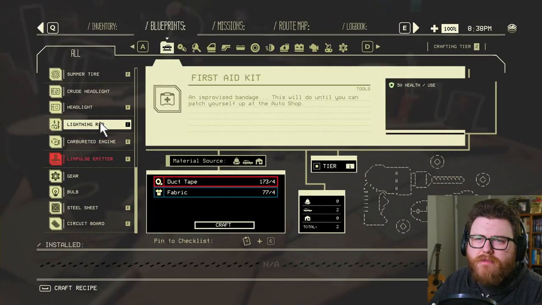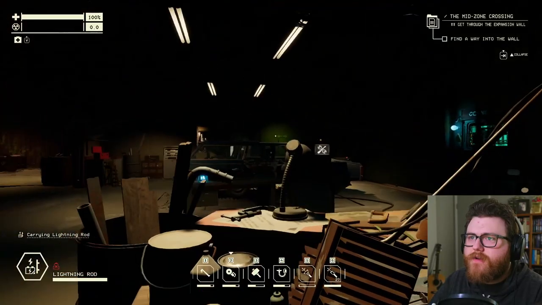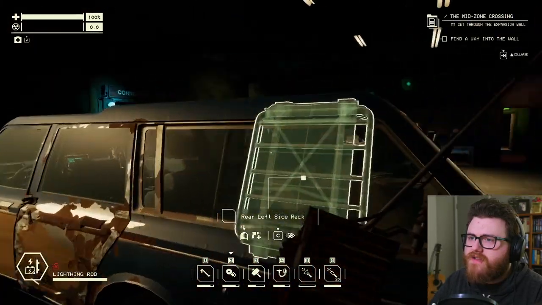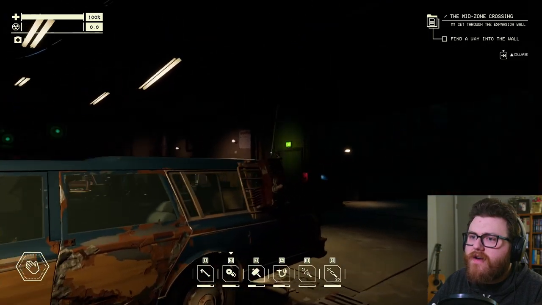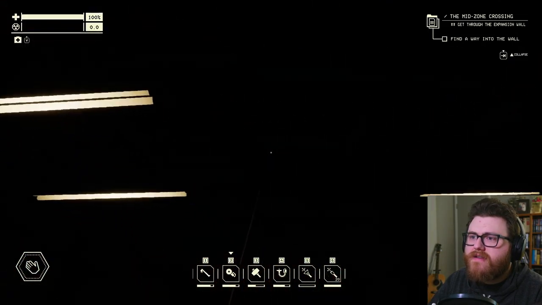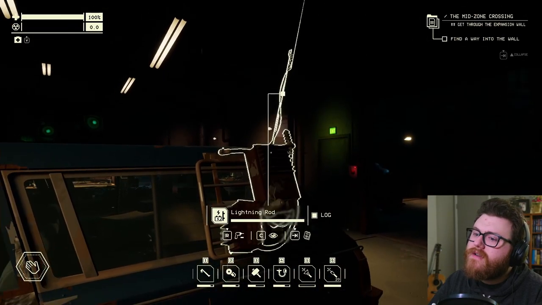Okay, can I still not make a lightning rod? Oh, I can make a lightning rod. Heck yeah, let's make a lightning rod! I think this goes on the side rack. Yes. Hey, hey, I now have a lightning rod. You can't really see the thing. Looks like it goes up pretty high.